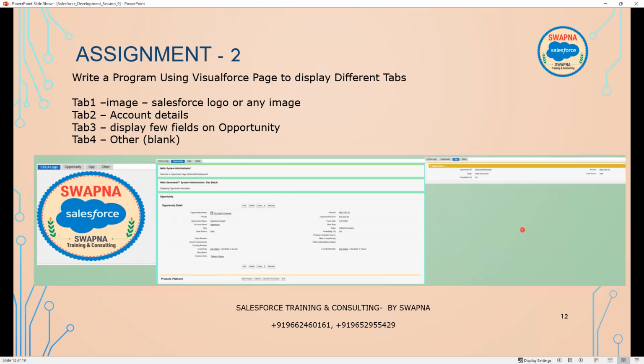Now here it is complicated. I just wanted to see how you will implement it. Tab 3 displays a few fields of the opportunity; you have to bring the opportunity details here. Tab 1 is an image. Tab 2 is account details.